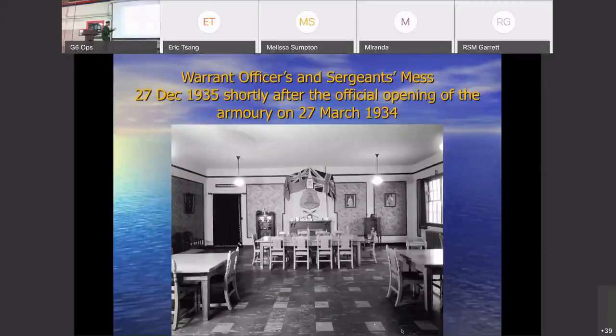Now, just kind of a fun picture. This is what the officers' mess, rather the warrant and sergeants' mess, looked like just after it was opened. Notice the detail. A lot of pride in artillery and a lot of pride in the unit. See the grenade there and there, the zigzag, artillery zigzag, another grenade. Notice the grenade on top of the curtain rail. Zigzag again. There's a German World War I souvenir, a German helmet. Some Canadian ones, another German one. So we still have the same chairs.